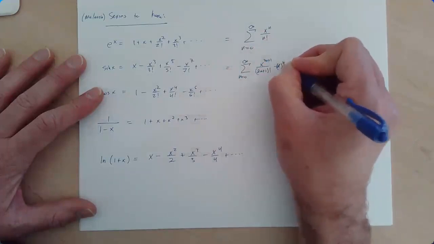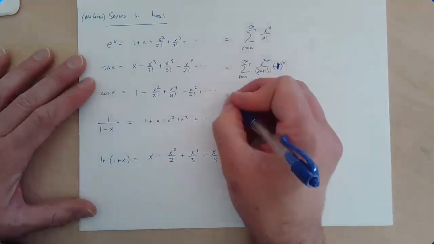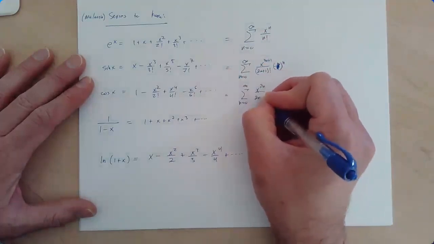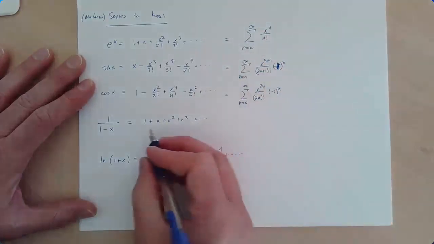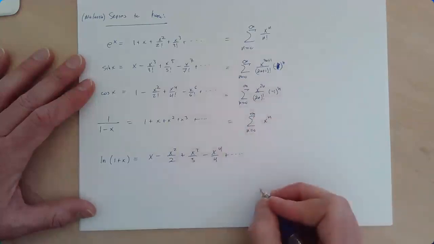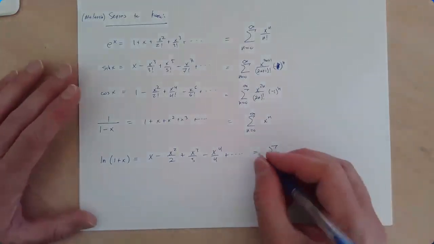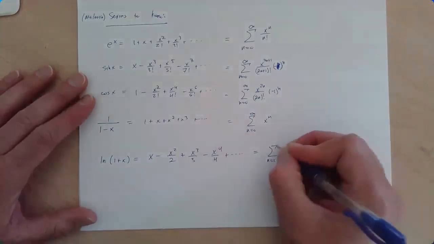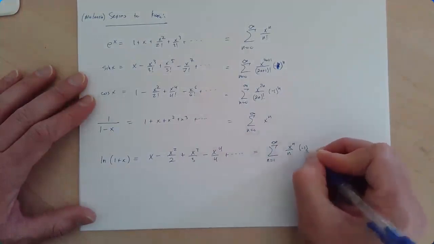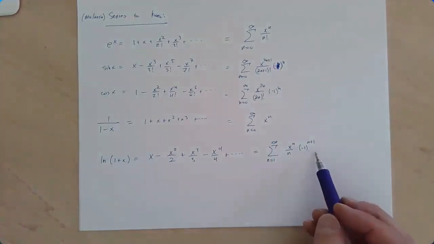Wow, can I get that? -1 to the n? Sure, maybe. Wow, that's terrible. Sorry. And -1 there is awful. Same deal for cosine. Got even powers, so x to the 2n over 2n factorial times -1 to the n. This one's just straight up the sum from n equals 0 to infinity of x to the n. And this one is the sum. I wrote it a different way when we did it the first time, but most of the time people write this as the sum from n equals 1 to infinity of x to the n over n times -1 to the n plus 1. It needs to be n plus 1 there to make sure we start with the right sign.